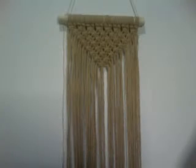So I have all of your emails, I think, from the orders that you made to buy the supplies. I'll send out an email after the class with the pattern, so it will be written instructions. And I also have a knot guide, so it has step-by-step instructions on how to do every individual knot. So that way you can go back and reference it if you ever want to make something else.